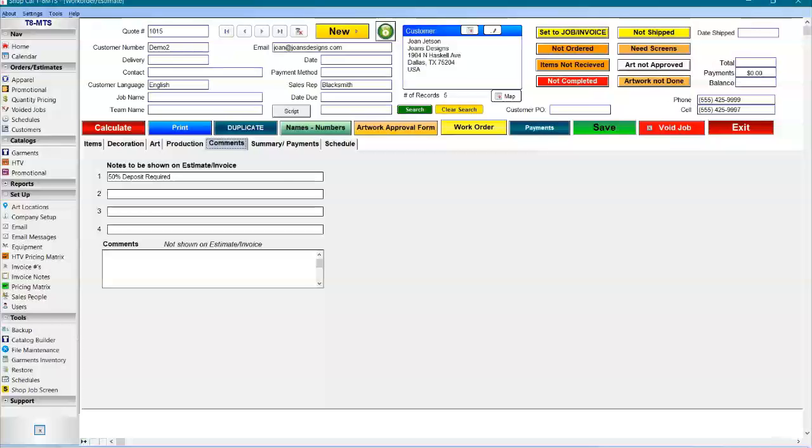Nothing's going to happen to it. You still use it. The only thing is that after you install the upgrade to T8 MTS, if you make any changes over in T7YTS, it will not show up in T8 MTS. But it's still there if you need it.